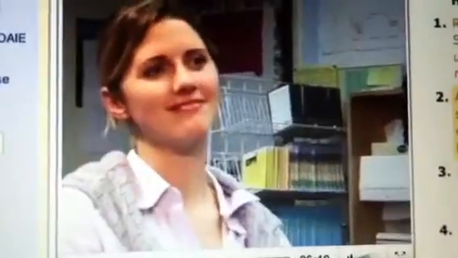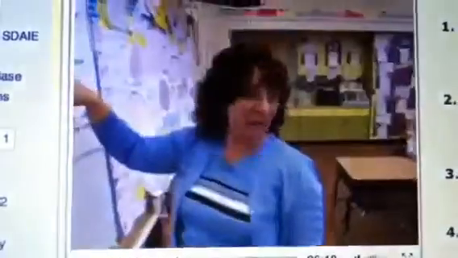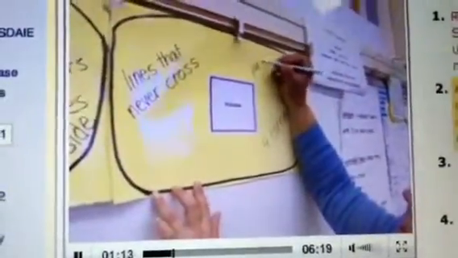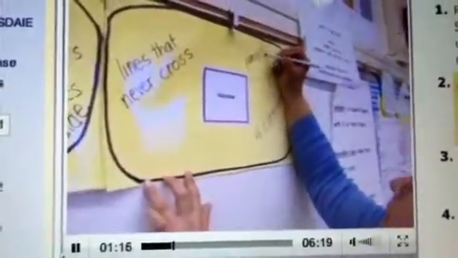Because it's the beginning of the year, your boys and girls have only been here in third grade for 6 weeks, something like that. It's obvious that they're at the beginning stages of increasing their mathematical vocabulary. And I think today was a good way for you and for me to see where they're at and where we need to go as far as how much math vocabulary do we need to delve into. And I think they need a lot of exposure to math vocabulary. Again, we have to maintain the language of the discipline. We cannot water down the curriculum by choosing other words that mean the same thing, but not the actual words that they need to know to be successful in that content area.